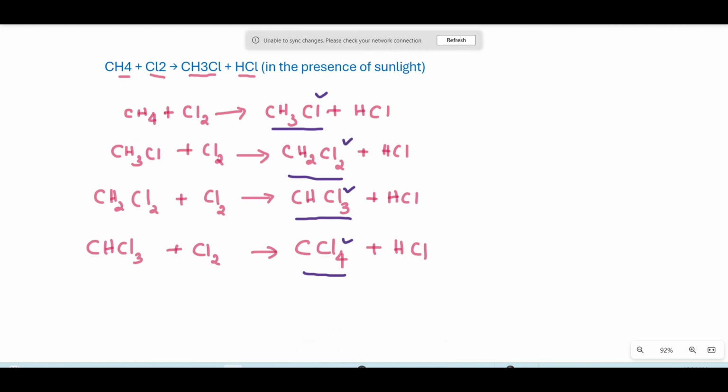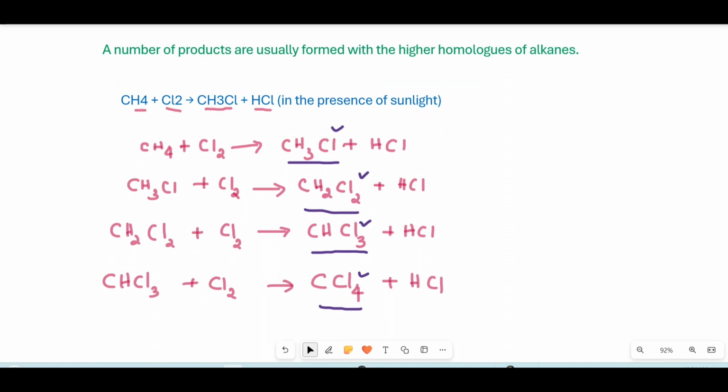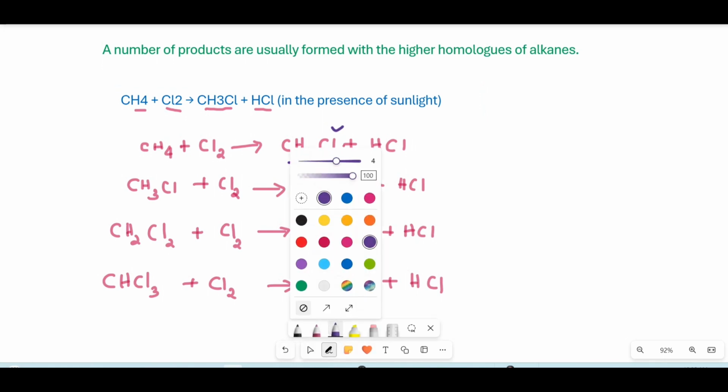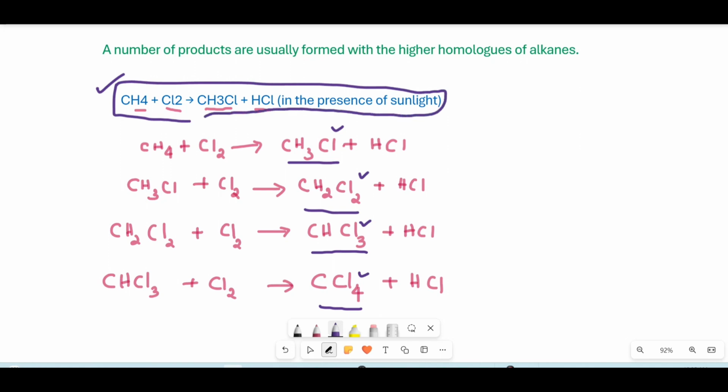But in your textbook, you need to study only one reaction. For the time being, I told you, if you want to learn the others, you can learn them. So what is this reaction? This reaction is methane plus chlorine. I just wrote all the reactions to get an understanding of this substitution reaction. CH4 plus Cl2 gives CH3Cl plus HCl. This is the reaction you have to study very clearly, very thoroughly. This is happening in presence of light. So these are the four reactions of carbon compounds.